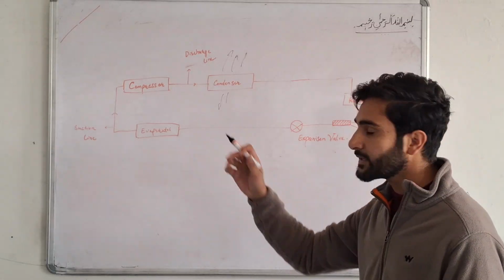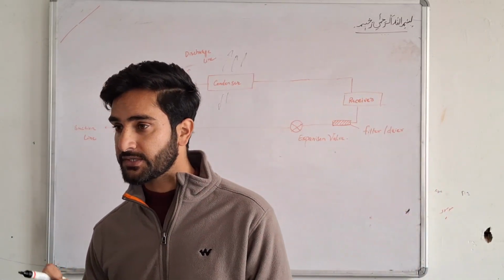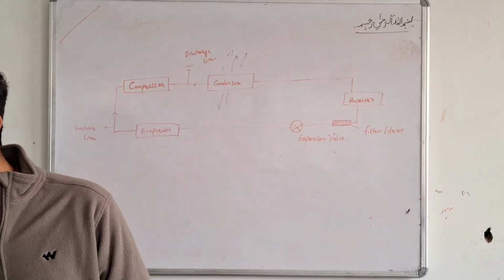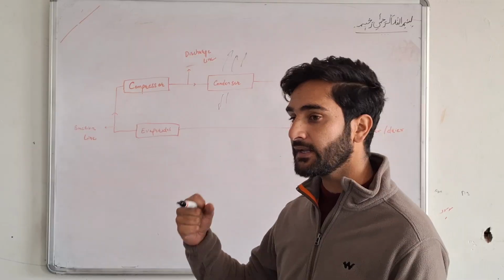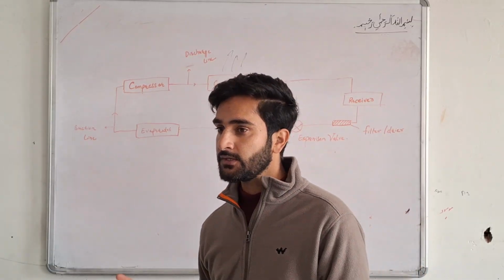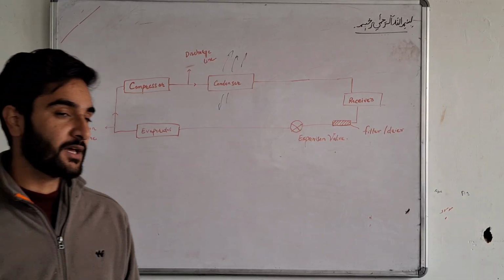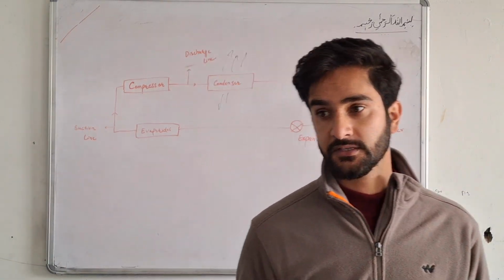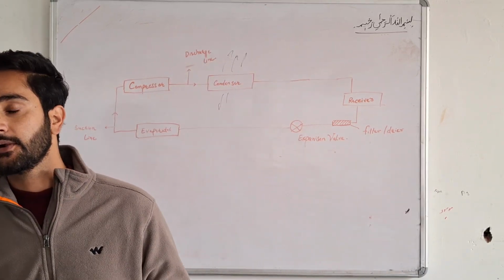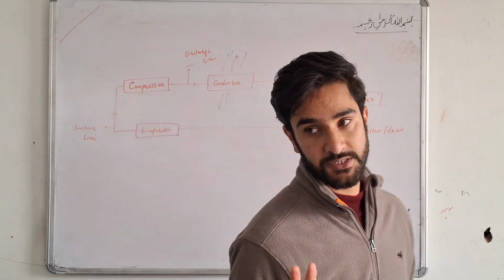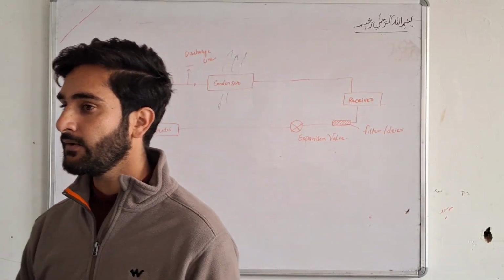Similarly, the compressor of the system does the same work for us. It sucks the low pressure refrigerant from the whole system and discharges the same refrigerant, after increasing its pressure, to the rest of the system. So we have two pressure sides inside a refrigeration system. One is called the high pressure side and another is called the low pressure side. The whole cycle comprises two pressures.